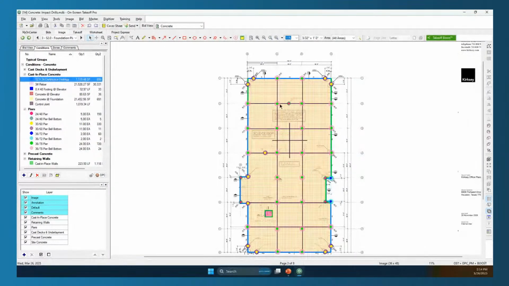And then on this page, we've got some piers, and this one is set like a bell-bottom pier. That one, you're just doing an average with that bottom section. There's not a way in OST to create that actual bell-bottom shape. So you're doing the main part of the pier as one condition, and then that bell bottom as a separate one. It is just calculating as a normal cylinder, but calculating that correct volume for that bell bottom. So you're just giving that a different dimension to match the volume that you need.